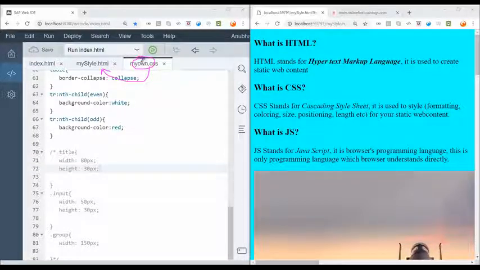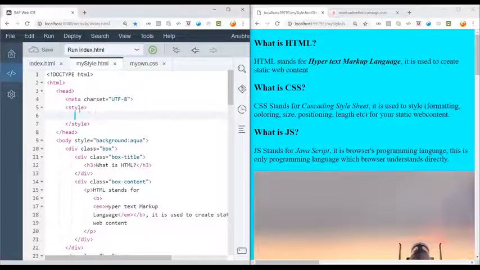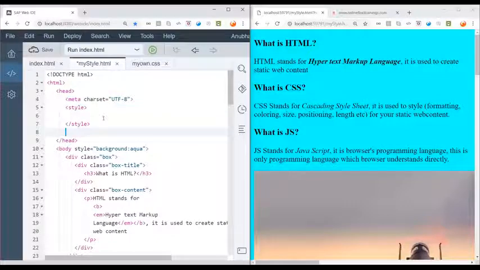So now you see my own .css, and this my own .css has to be referenced in this HTML file. That's what we've got to do. Let's go ahead and see that. I come back, and here I'm going to put a link tag. For referencing a style, you have to use a link tag, and you have to put the file path, which is src, saying it's in my CSS folder, my own .css.